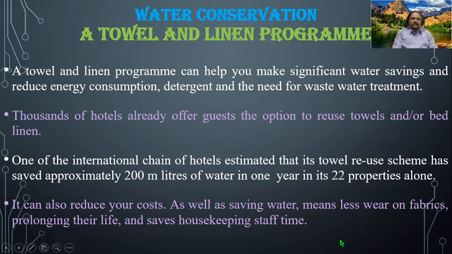One international chain of hotels estimated that its towel reuse scheme has saved approximately 200 million liters of water in 1 year in its 22 properties alone. So we can understand the huge potential of saving water and energy in a hotel by introducing a towel and linen program, where we ask the guests to reuse towels and or bed linen.